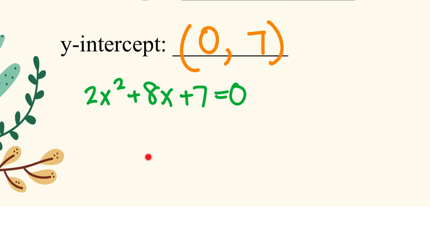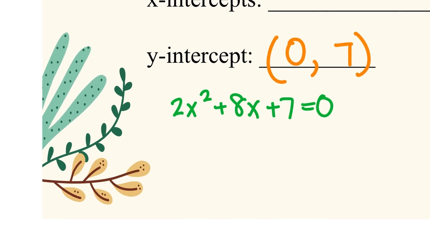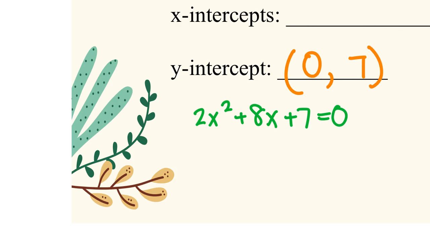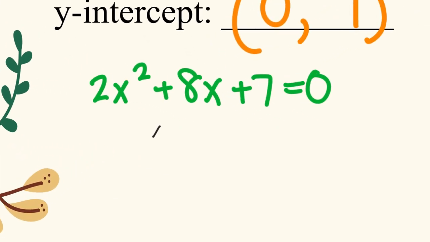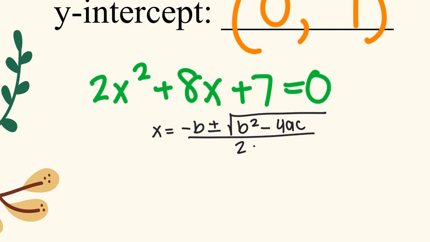Have to remember quadratic formula. It's that one song that we sing. All right, hold on. Let's write it down. What is it? X equals negative b plus or minus square root b squared minus 4ac all over 2a. Perfect.